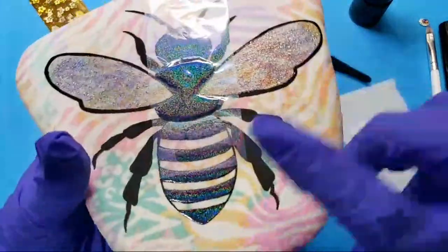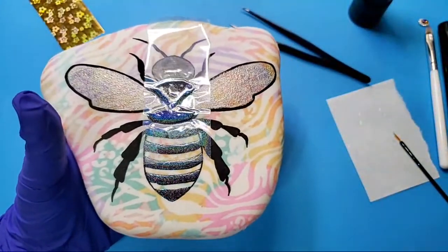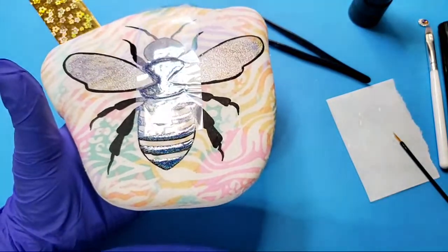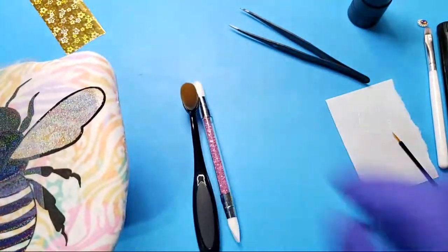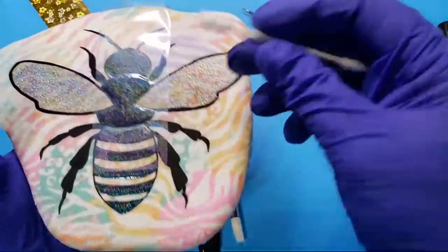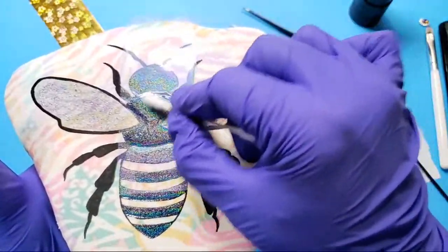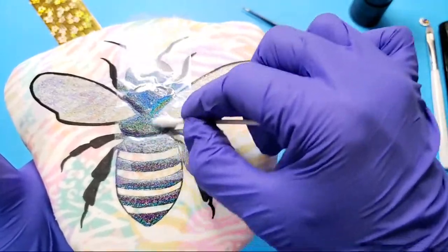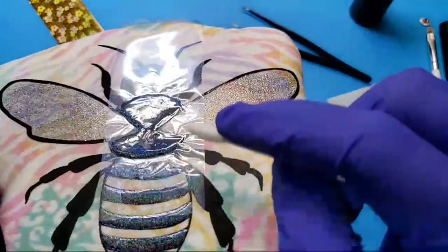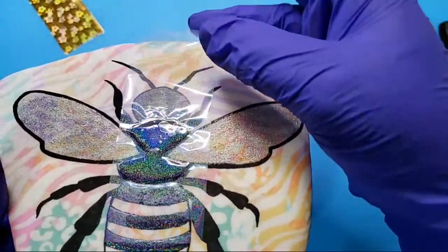Now, also, when you're applying it, can you see the bubbles under the foil? That's also another problem why your foil wouldn't transfer well. You can do a few things here. You can use a Q-tip, which is probably my favorite go-to, and smooth out edges and bubbles. It's not going to get the air bubbles out because they're trapped under there. So you can see them trapped under there. The foil's not going to transfer right there, but I'll show you how to fix that.